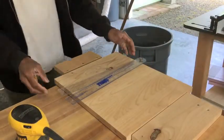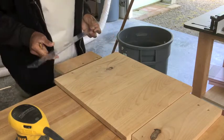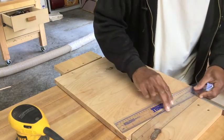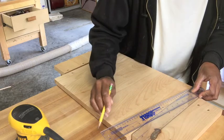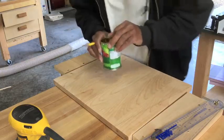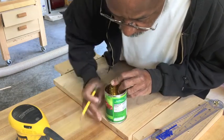I used my true angle guide to draw two lines from one corner to the front, drawn with a ten-degree slope. I wanted the front of the table to be narrower than the back so it would fit between the chairs. I saw this design at a furniture shop and really liked it, so I thought I'd try it here. I drew the radii with an old tin can — nothing too precise, just eyeballed it and picked a can that I thought would make a nice radius.